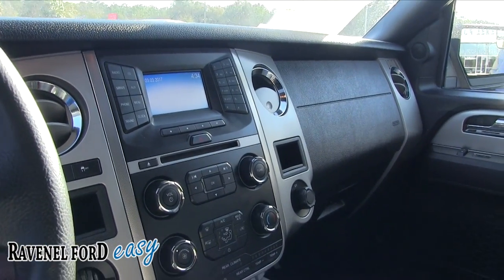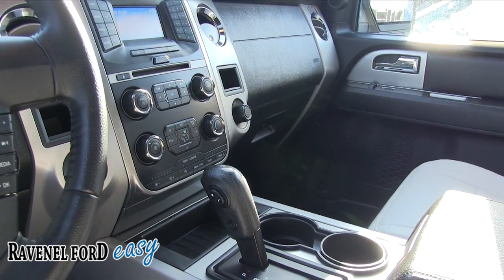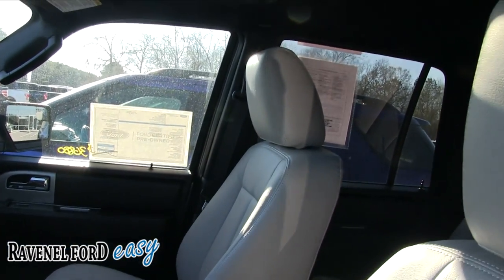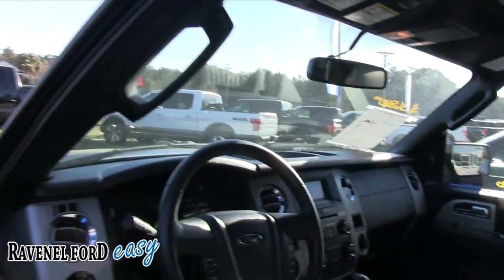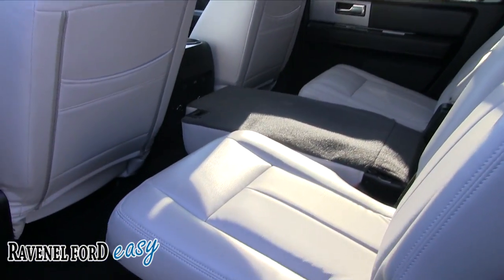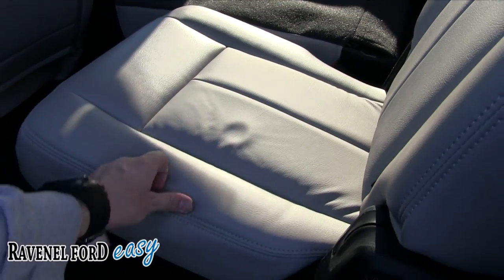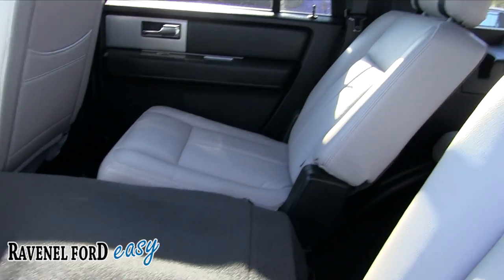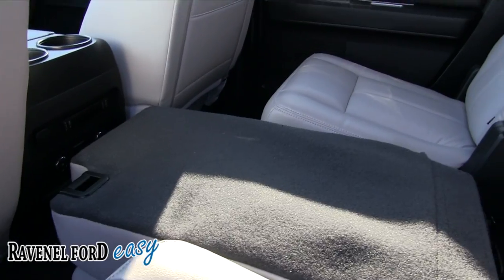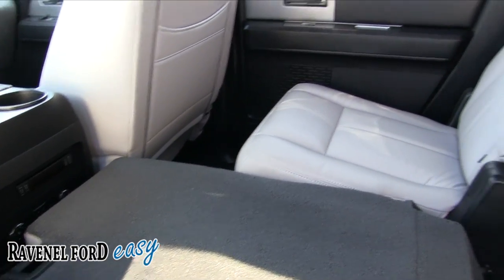Good looking dash layout, CD player. No heated seats on this one, but no big deal. Center console is nice and big. Microsoft Sync, USB, auxiliary port. Got a sunroof up top. The cat skins almost feel softer — nicer than the regular leather seats in these cars. Look how soft that is. And no captain row seat in the second row — I thought it was earlier because this one was down. Still a nice seat configuration, great for the kids if you're traveling.